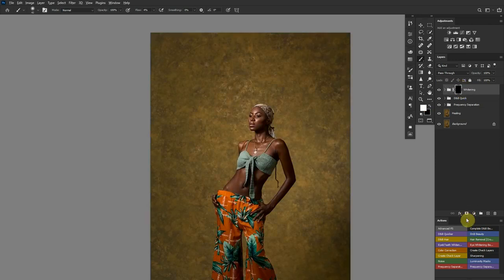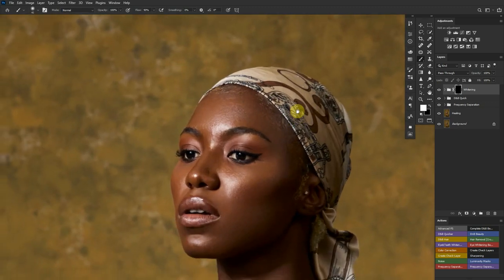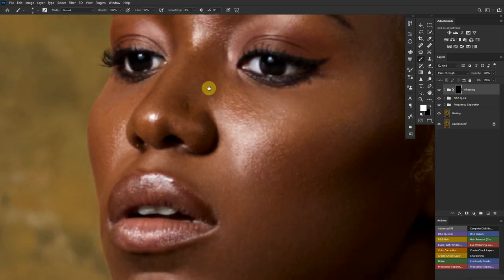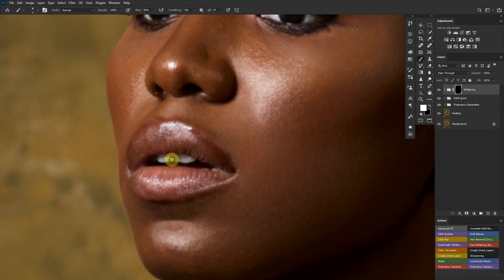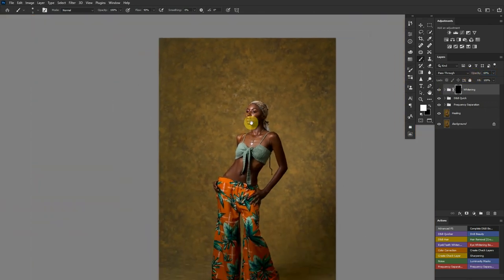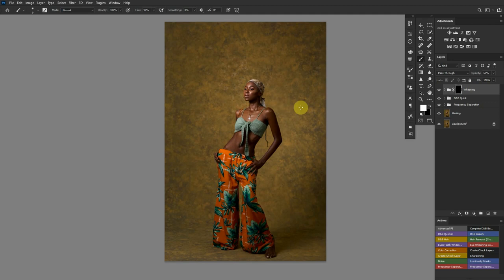Make sure I mask it. Then pick up my brush tool, flow of 90. Then white on black, and I'll paint the eye and also the teeth. And that's how I go about my eye and teeth whitening, before and after.